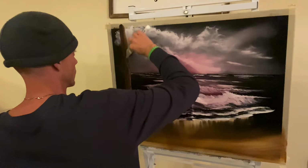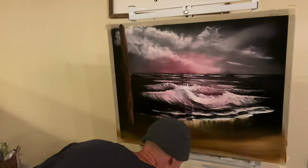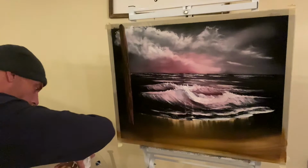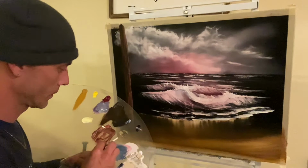There you go, I'm gonna grab my liner brush. I'm gonna go ahead and use some clear medium gel. I got the stuff in the tube, squeeze it out, it's a gel. I'm gonna go ahead and use that to thin out. There we go. Go up into the black.